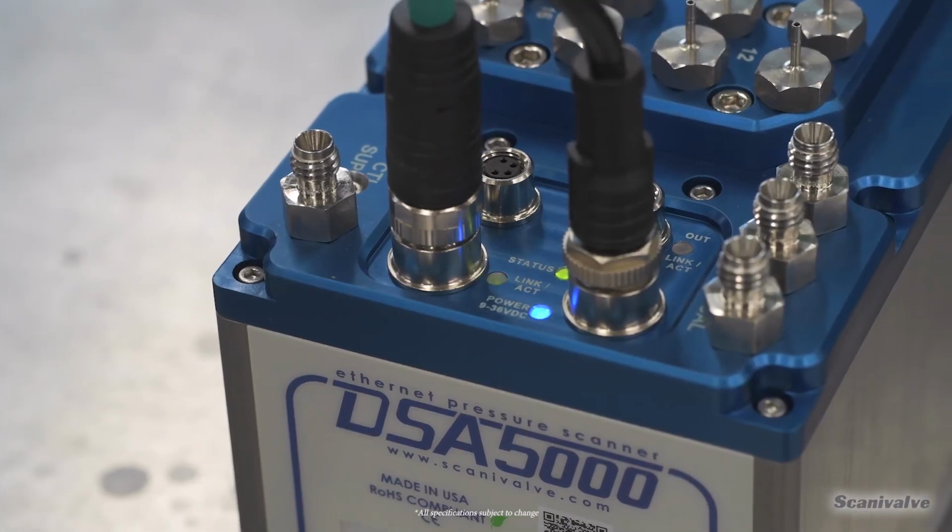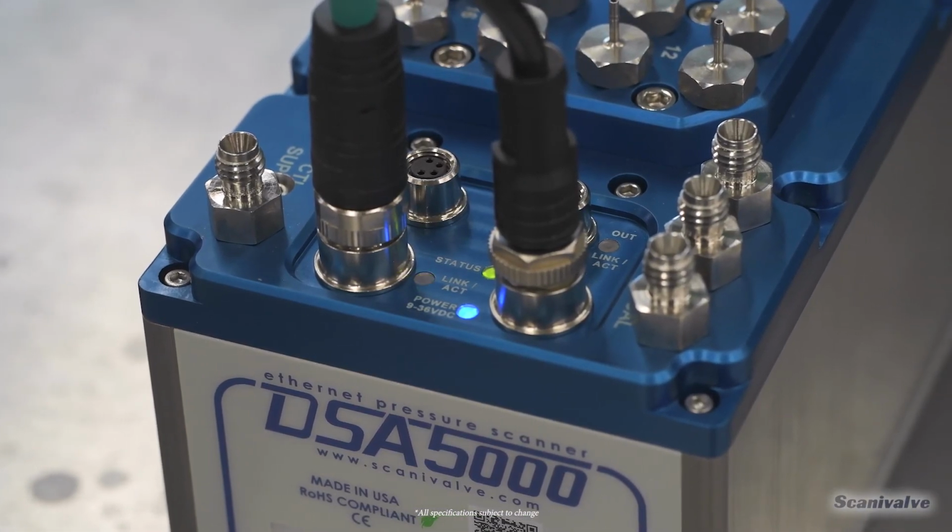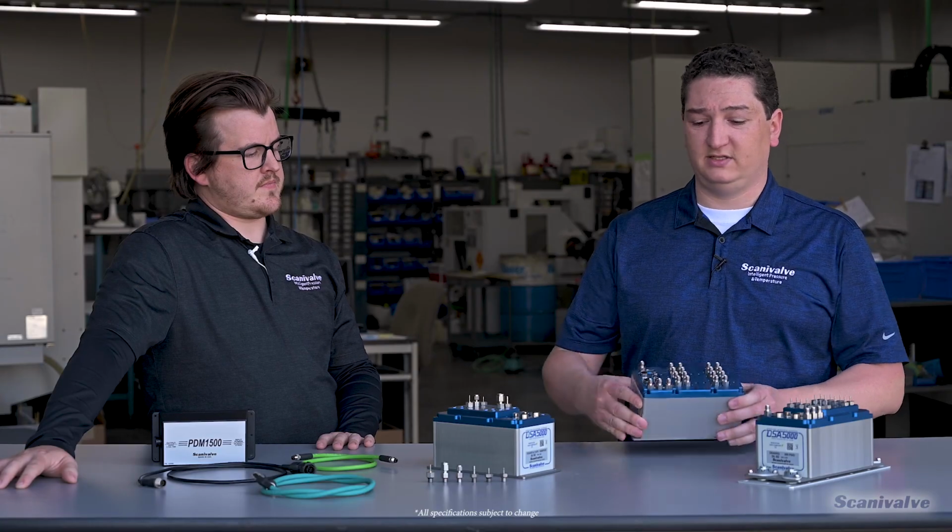Whether it's aerodynamic data or high pressure compressor test, the DSA5000 can support any of those applications.